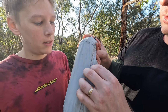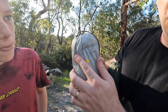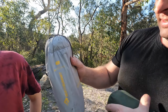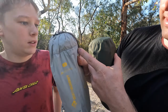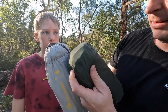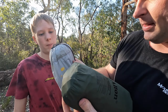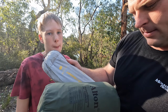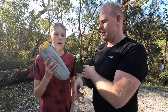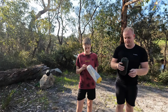It's all folded over, and I don't know what you call that, but it's stitched in a way that there's like a fold in there, so it's got a lot more material beneath it. And the Alton bag doesn't quite have that. So that's just on the outside pack. Now we're gonna open them up and blow them up.